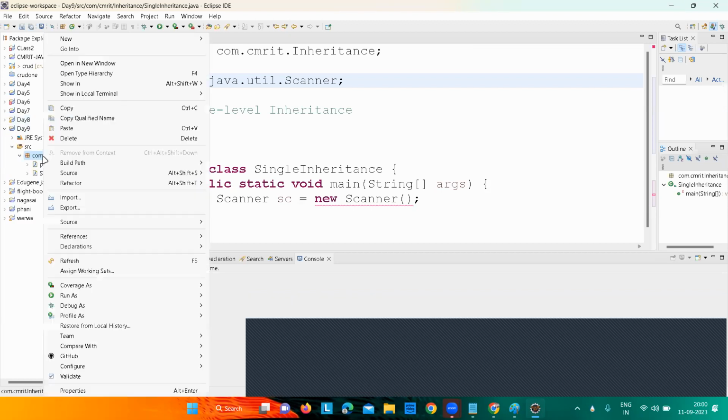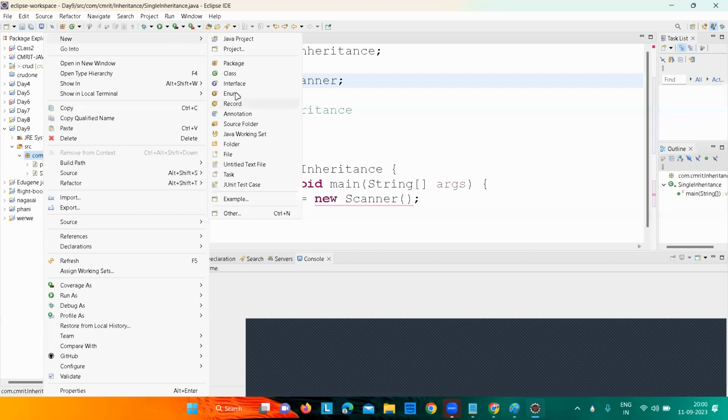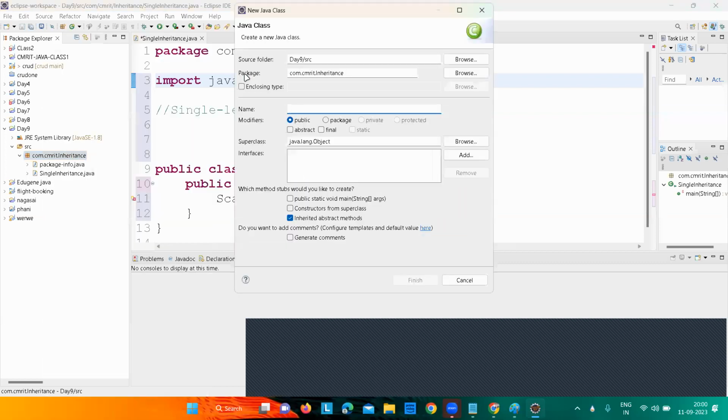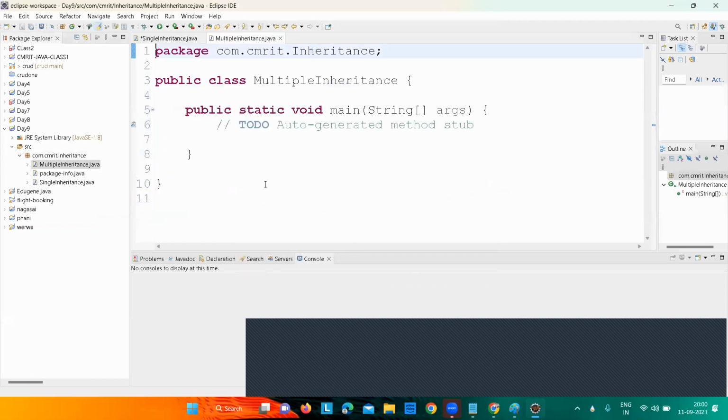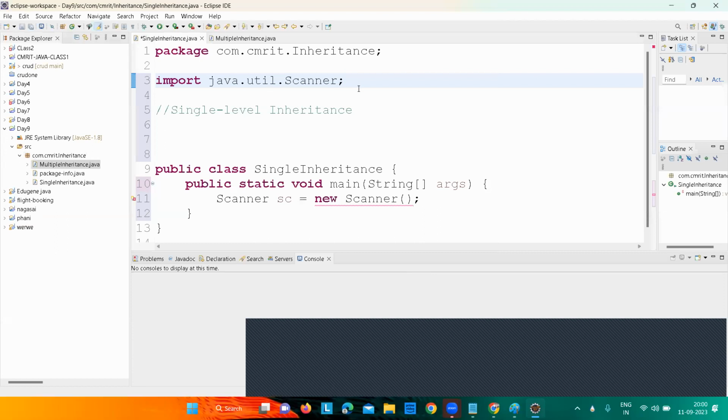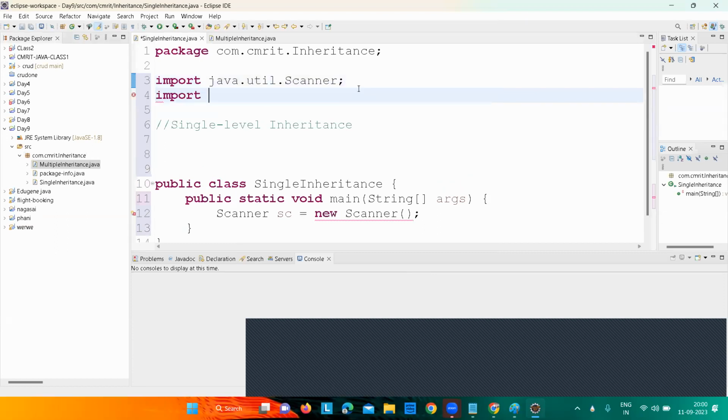In our current project, we'll be creating another class called multiple inheritance. This one I can import here, saying import.